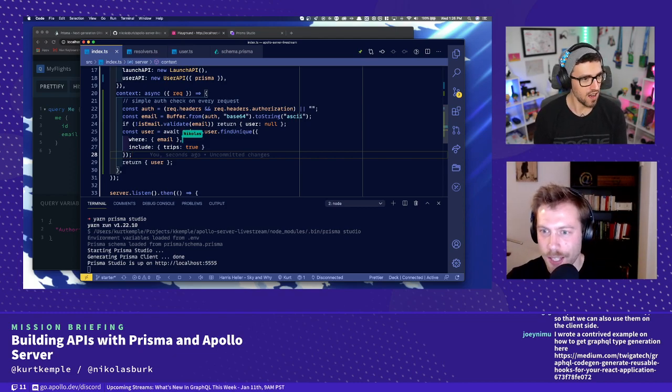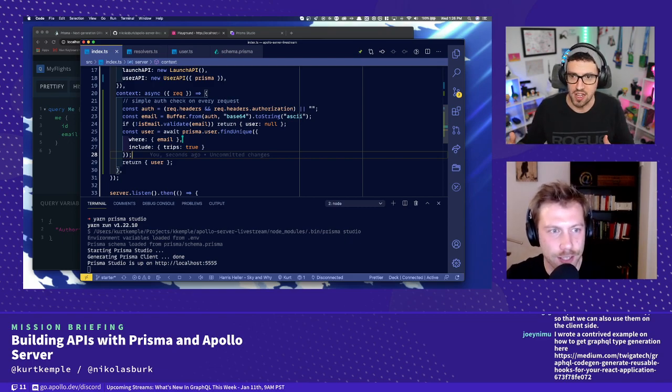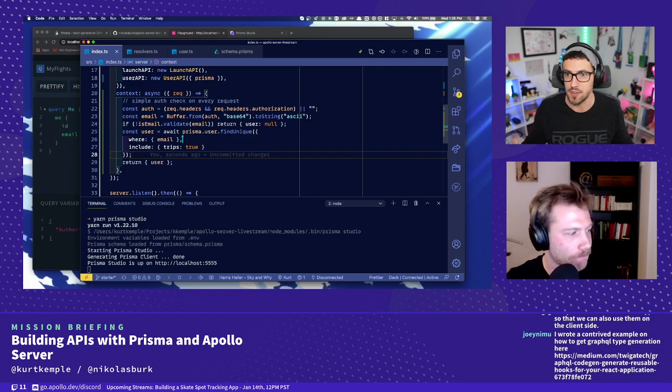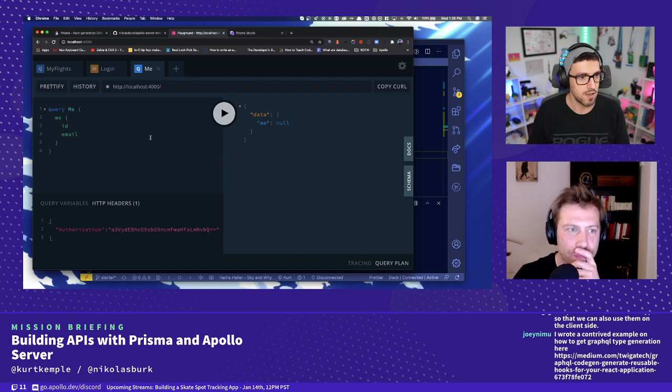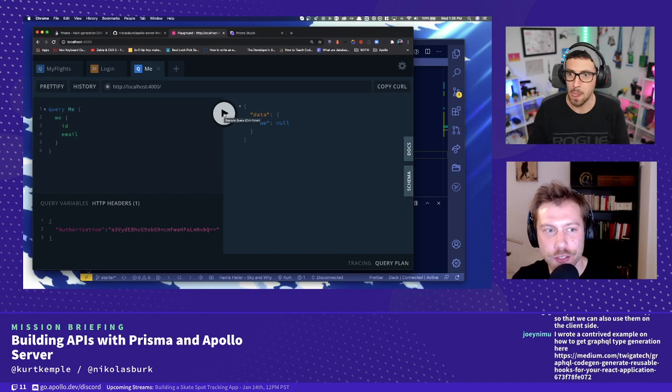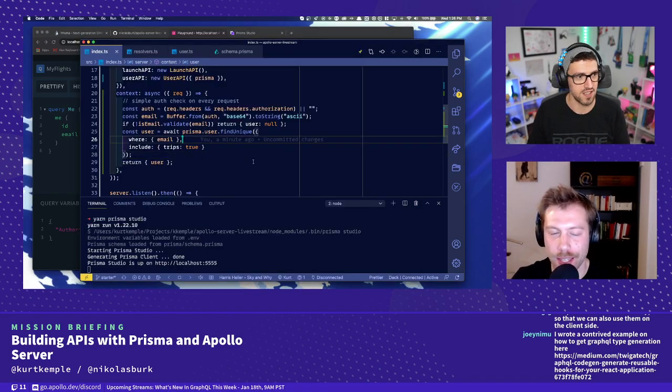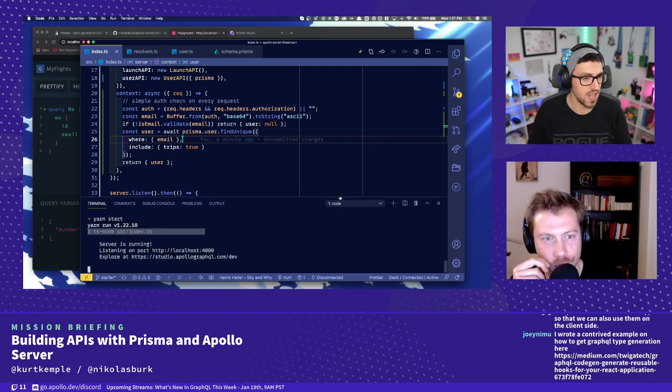Awesome. All right. So it seems we've got user on context now. Correct me if I'm wrong, but now the me query should work, right? I believe so. Let's go ahead and try. Oh, still getting null, but you have to restart the server, I think. Oh, right, because it's context. Yeah. Let's save the file this time. I think it looks saved on my side, so we should be okay. Let's see.